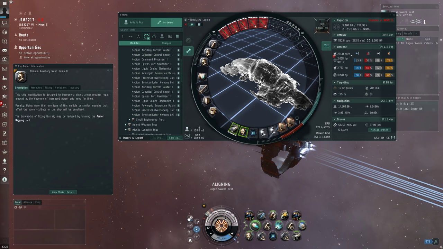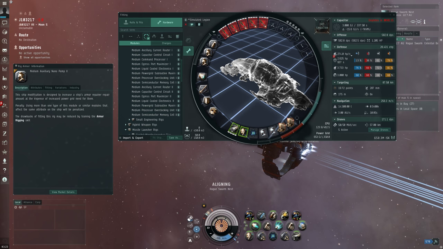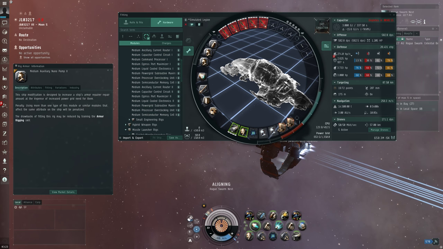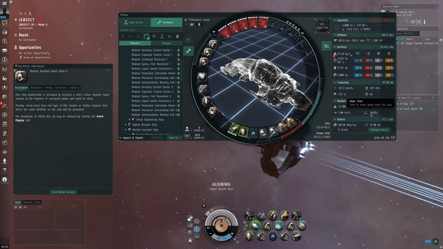Anyway, someone says Pilgrim has a unique bonus of tracking disruption. Nobody cares about that. In fact, nobody cares about the tracking bonus. I'm not saying nobody cares, but for what we do, I don't think we care that much. I feel like it's not that big of a deal. I don't know why supplemental screening has more low slots than amplification. That's a good question. Not broken.